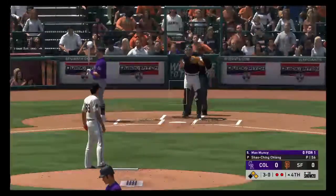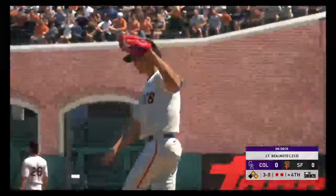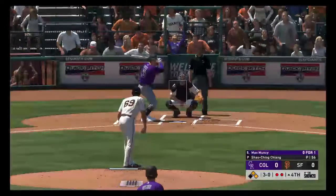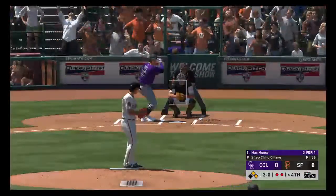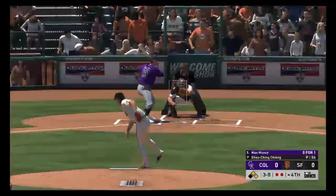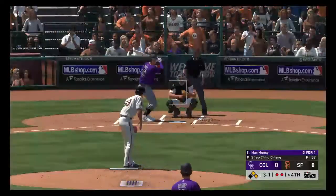3-0 now. Hey, he's had great command all day. Want to see how aggressive he is in the zone with a 3-ball count. The 3-0 pitch. 3-1 with 2 on, and this is where you've got to be geared up for something to drive. I don't think you can just groove him one right here. You still have to try to make a competitive pitch.